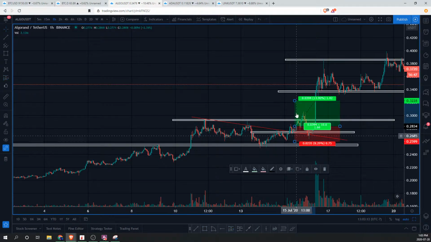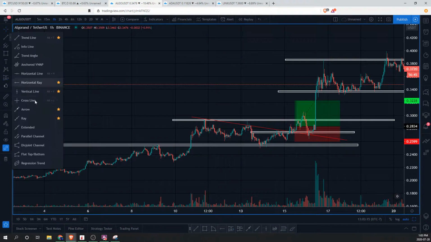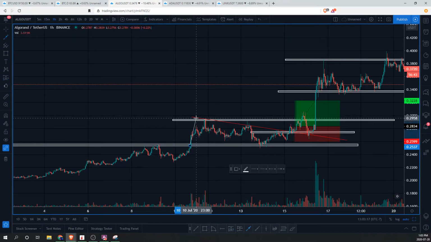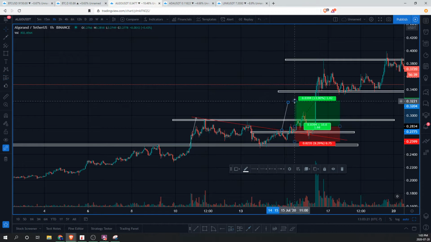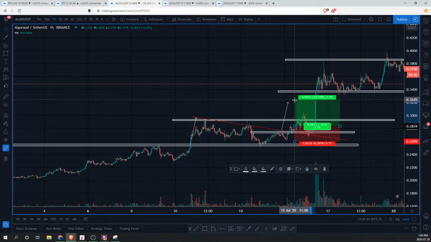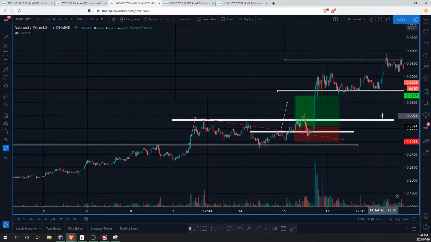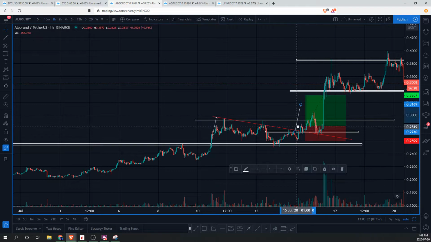Stop loss below the previous low. Take profit first would be the arrow from the high to the low from the breakout zone, right around, let's say, maybe at 2, because that would be the minimum. So maybe somewhere around there. I don't really like taking anything under 2 risk reward. Actually, that's not really at the breakout zone.